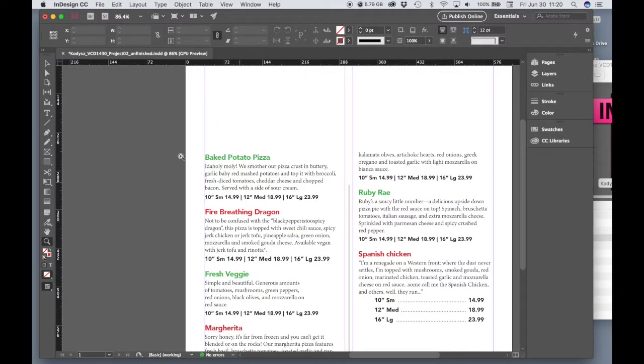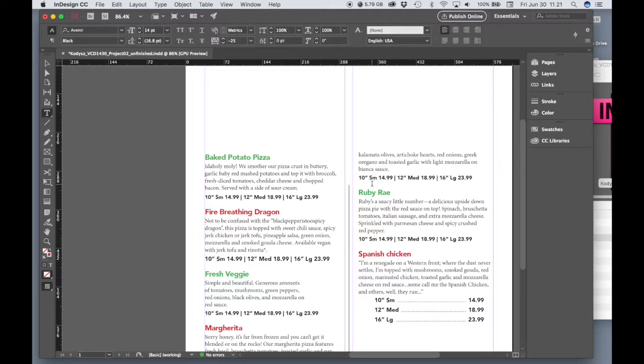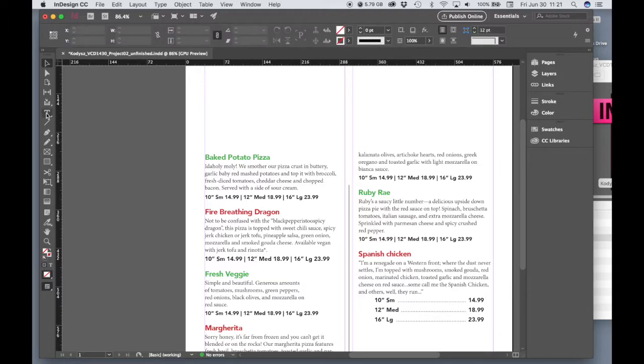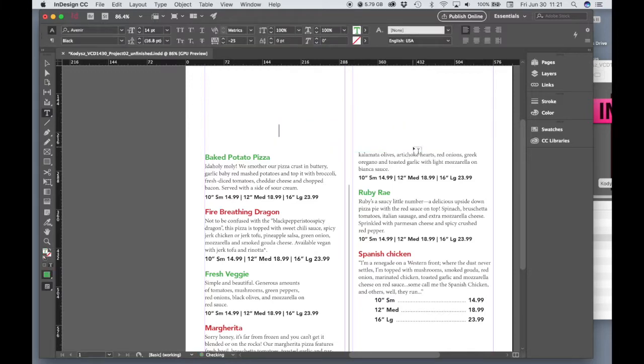All right. Another thing that I'm going to do is put a descriptive header. I'm going to place that above my body text. So I've got a text frame with two columns here, and I want that header to span these two columns. And what I could do is just go to the type tool and just start typing. So Specialty Pizza is what I want to use as a header. And I could style that.